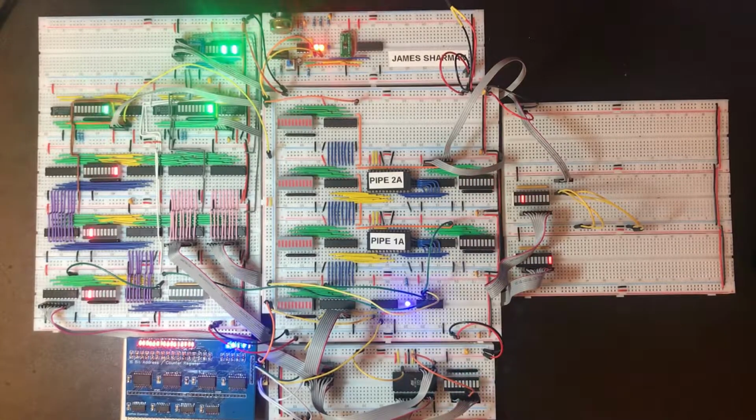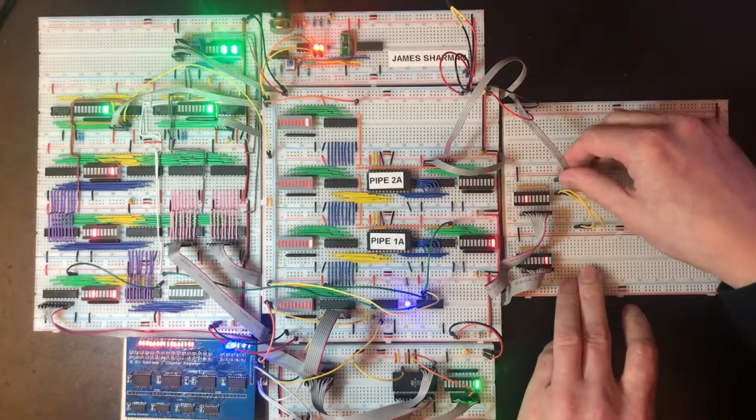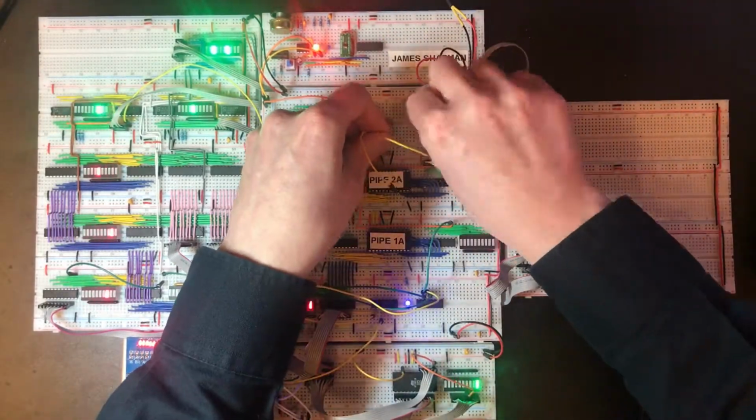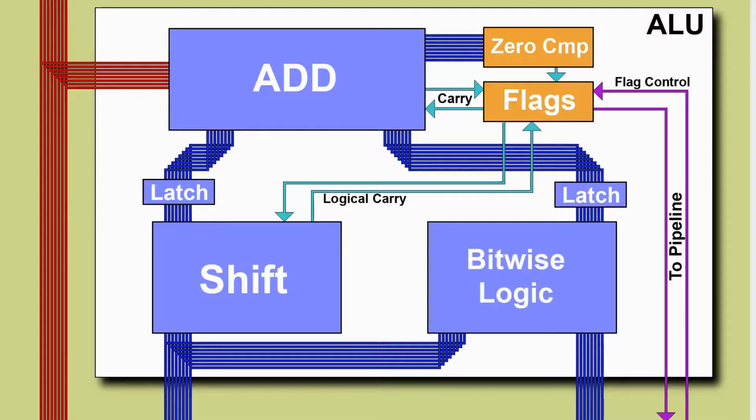I'm not sure quite how far we're going to get in this video, but I'm very keen to actually get some computation done. But I think initially these control lines, I'm just going to move them away because they're just going to get in the way for the time being. So let's look back at the ALU design.